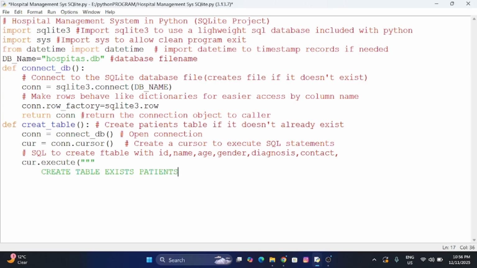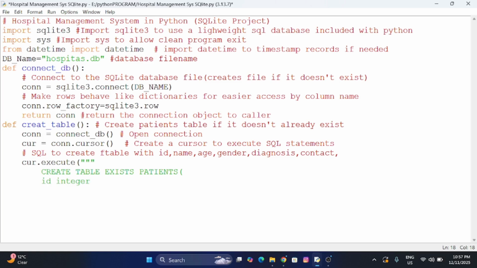Okay, so for that ID: integer, primary key, and auto increment.